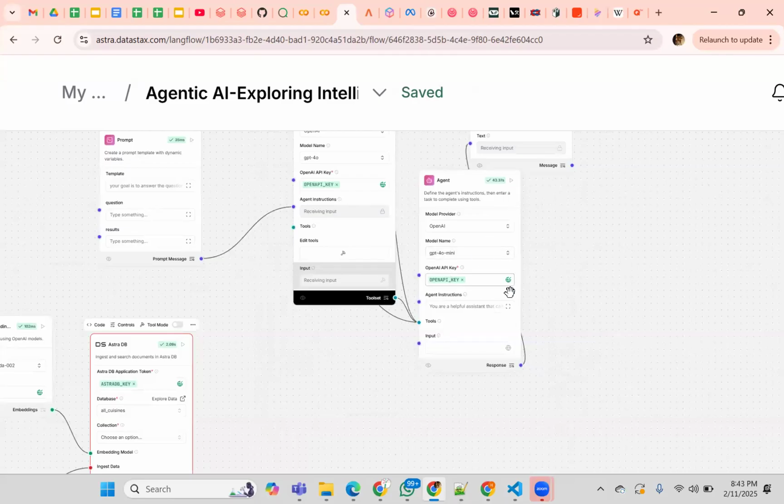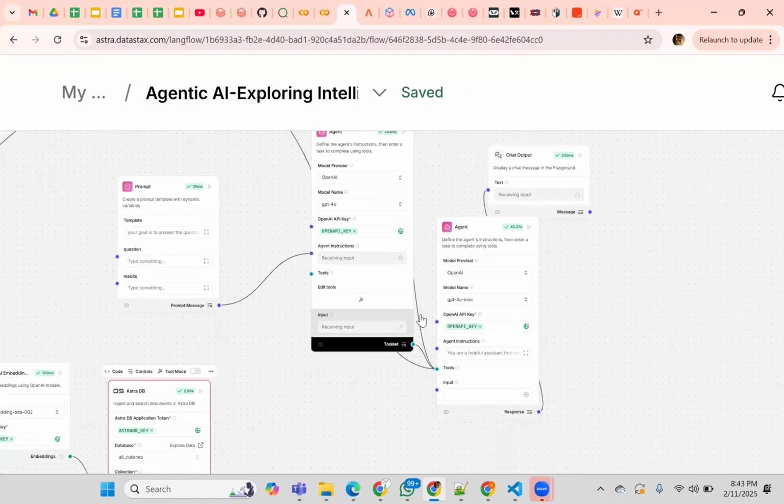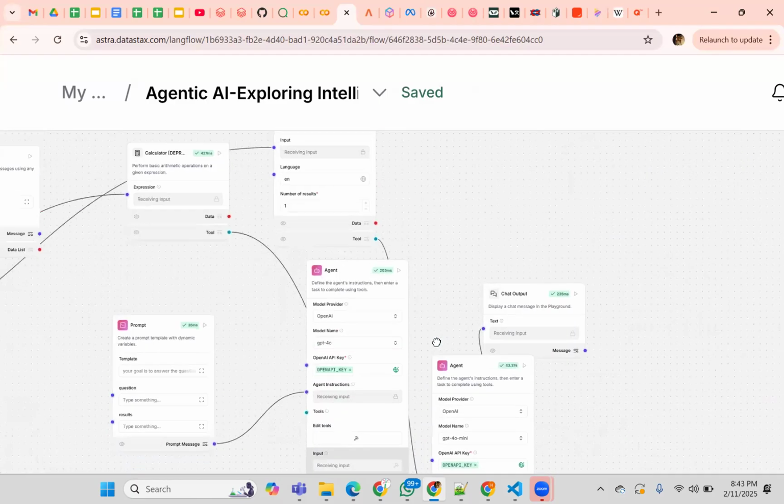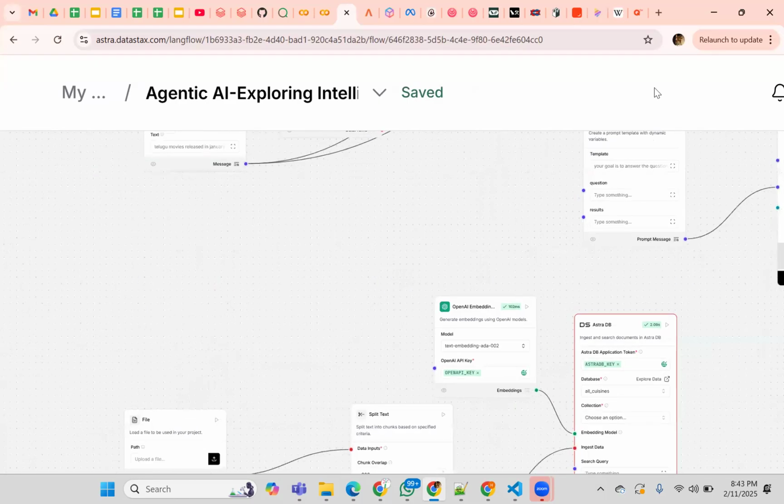So what are the tools that we have? One is the OpenAI agent LLM, and one tool is the Wikipedia API.